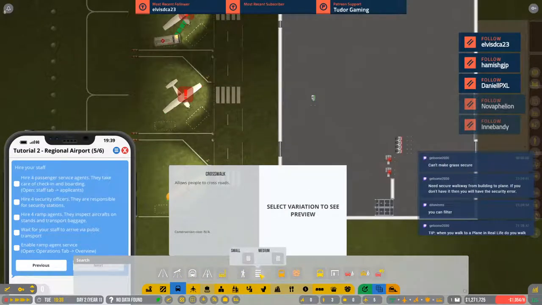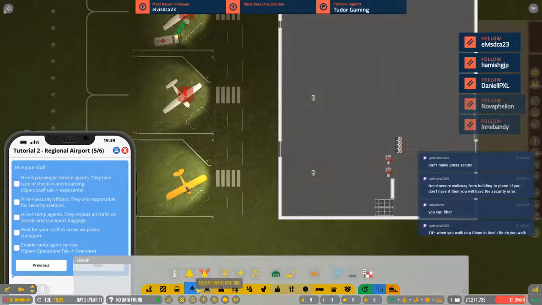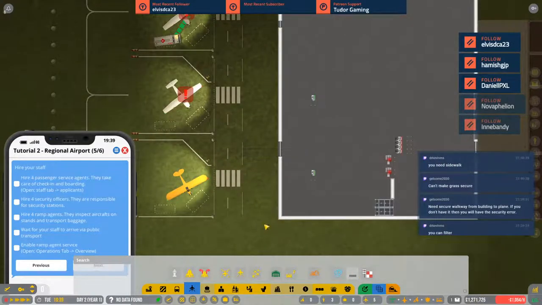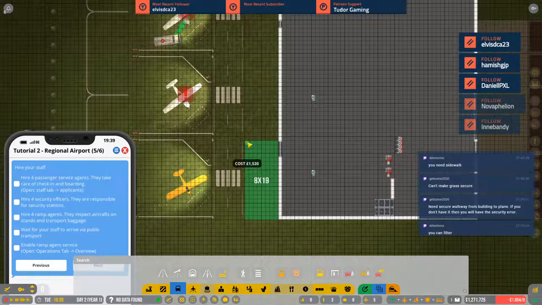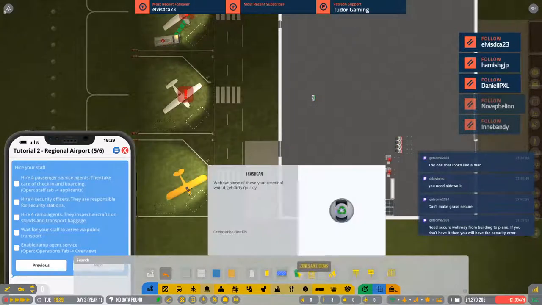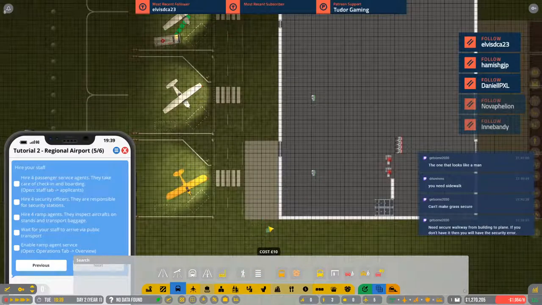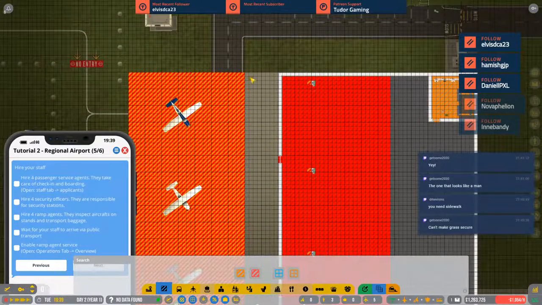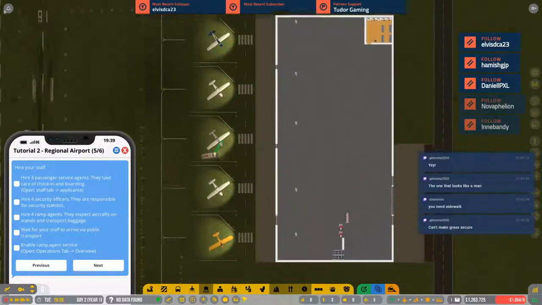One-way road, service road. Can't make grass secure. Okay. Is it like a sidewalk or something I can use? Can it be concrete tile, or does it have to be the sidewalk? Let's just try it. Let's just get that sidewalk going. Lovely. Right, let's make that all secure. Lovely. And then they haven't got the error messages now. Beautiful.